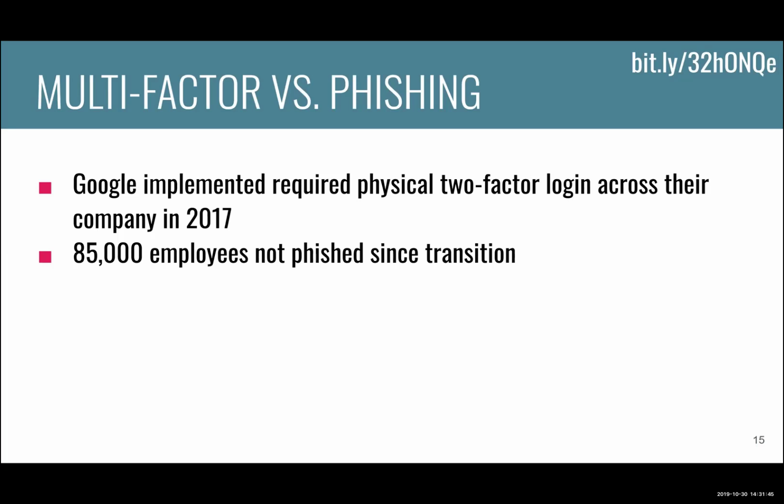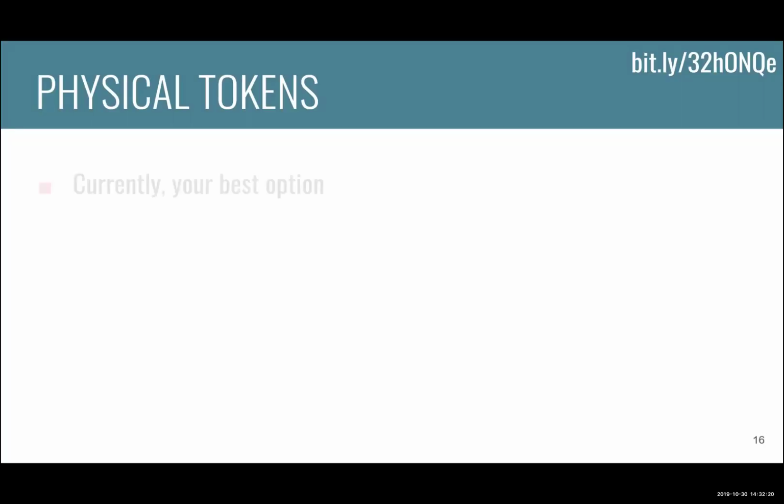And they have a chart, and their employees were getting phished a lot, which is another marker that people don't think about. Just because you know tech things does not mean you're immune to this whatsoever. It is a different thing to learn. It's a different way to think about it, and to a certain degree, it's a little bit of an inconvenience, especially if you do tech work. So tech people are very much still vulnerable to this sort of thing. But it's supposed to be a testament to the effectiveness of the physical token and what they're capable of. So that's what we're going to talk about now.